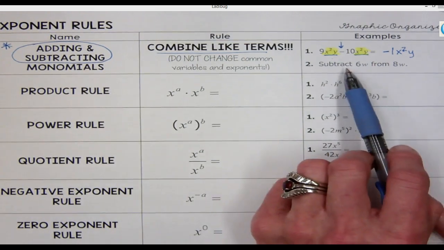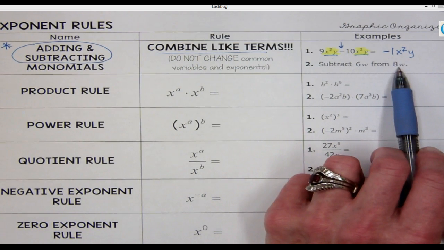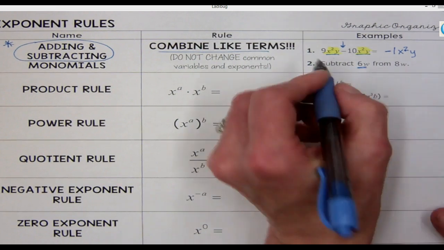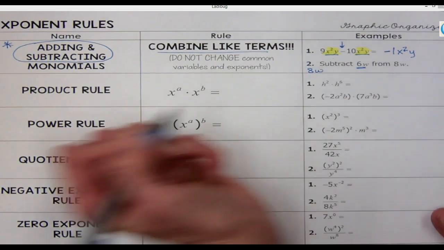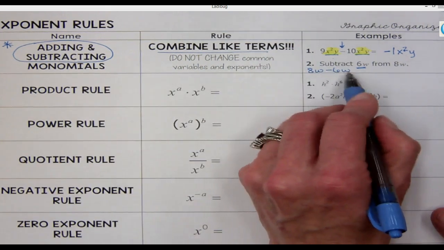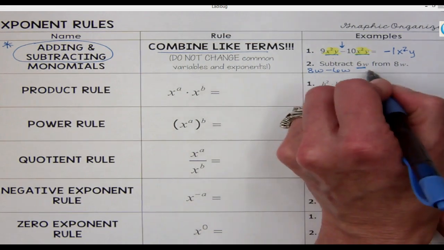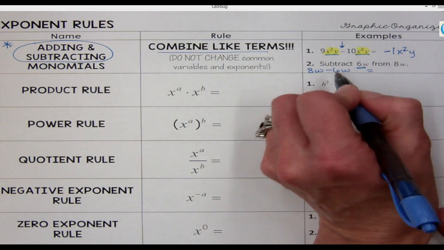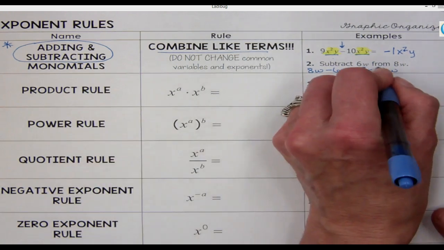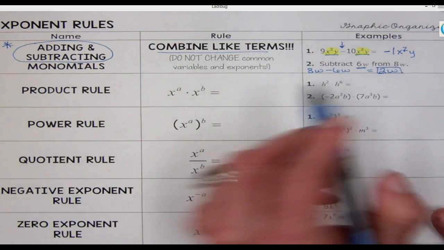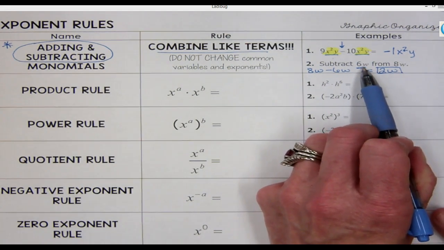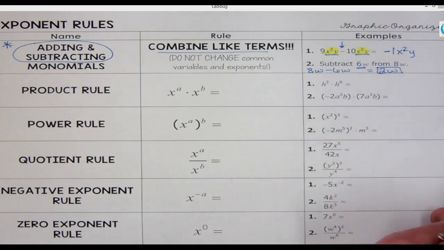Now, if you were going to subtract 6w from 8w, you're subtracting this number from 8w. So the 8w actually goes first. Then minus 6w, we have the same last name, w, so we're going to take 8 minus 6, and we're going to get 2w. And there is our answer. This is just more of a wording situation that you have to be cognizant of, that you're subtracting this number from the 8w.